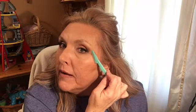And the purpose of this is twofold. Number one, of course, it gets rid of unwanted hair, and they're actually called eyebrow shapers. So I even shape the top of my brow. Now I don't go under here with it, I think that would be too tricky, but I go right there with it and right there with it and on top.